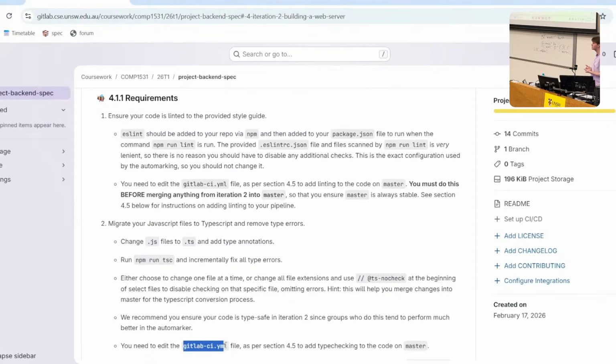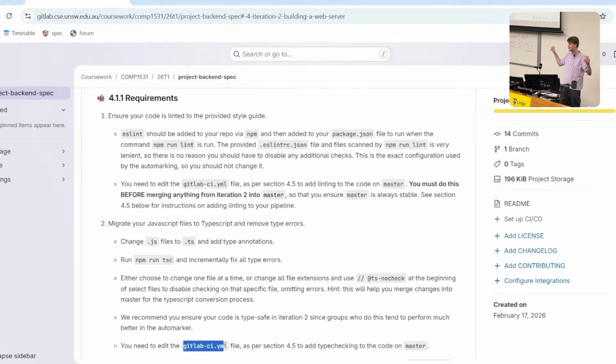Probably the first thing you should be doing before starting any code. We do mark that your master branch is always stable, meaning that tests never fail on master. If you have not done that, we can't mark it. So you need to do this ASAP, or you will not get any marks for that section. But yes, so we've got ESLint and TypeScript.